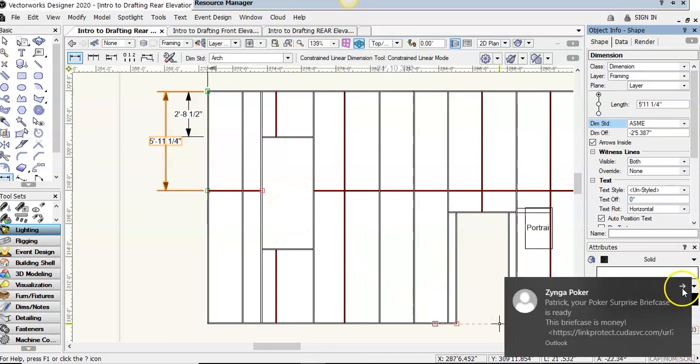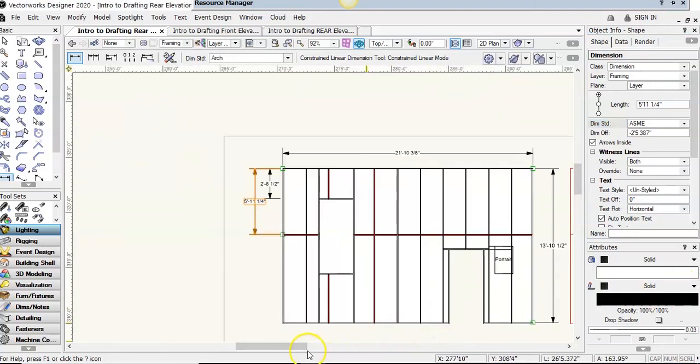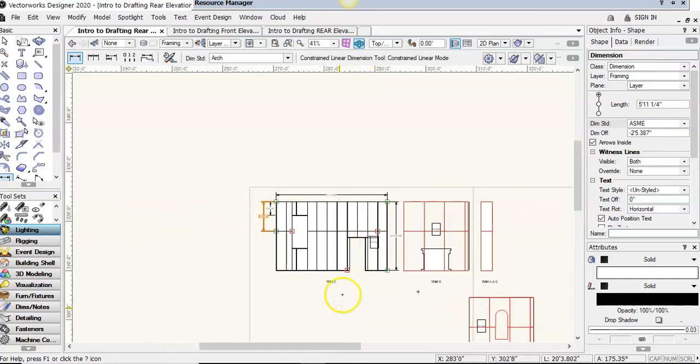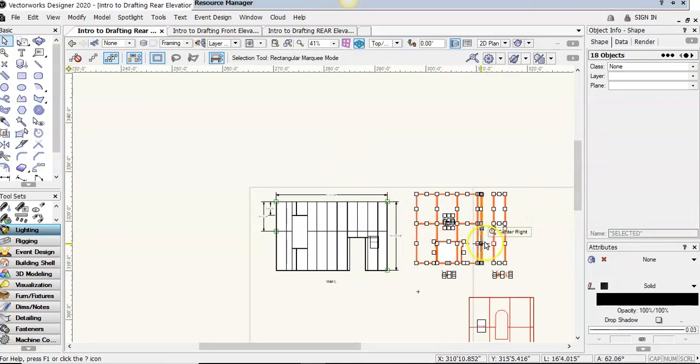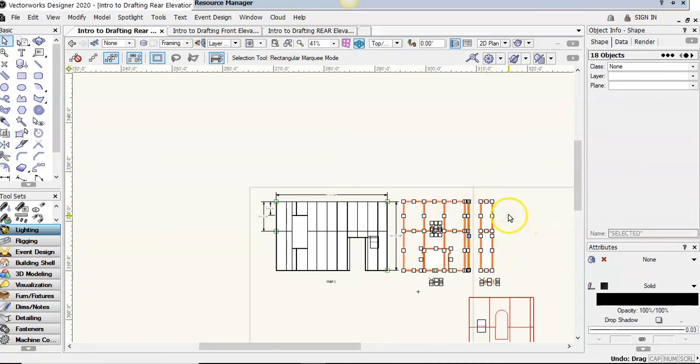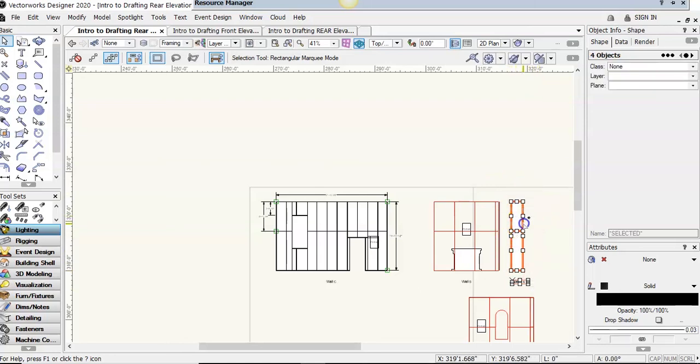Let's see. Oh, I have a surprise. Isn't that nice? So that is really close to everything you need to know. You want to make sure the wall is there. Now, you can move all these guys around. So I'm going to take these and slide them down just a touch. Oh, okay. We're going to go back. Slide them down just a little bit. Okay, and then we'll slide this one over just a bit. There. Let's see what we look like.